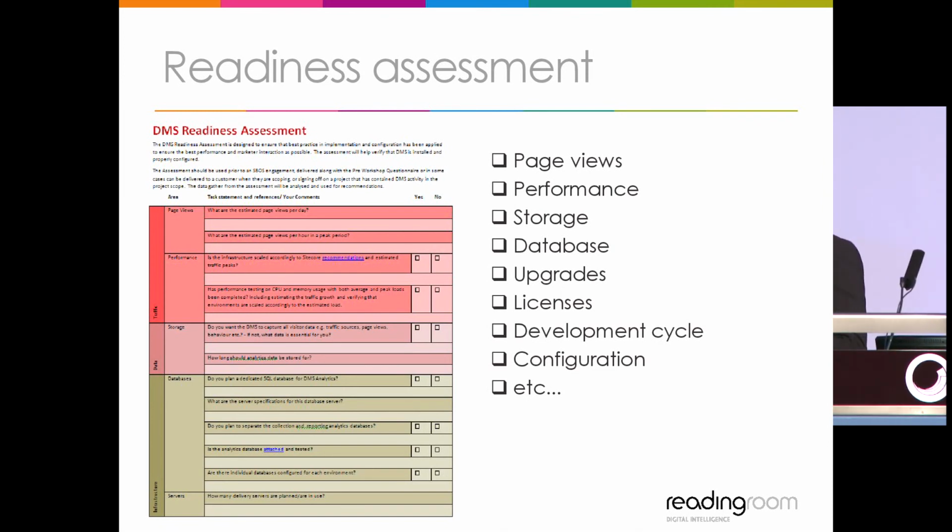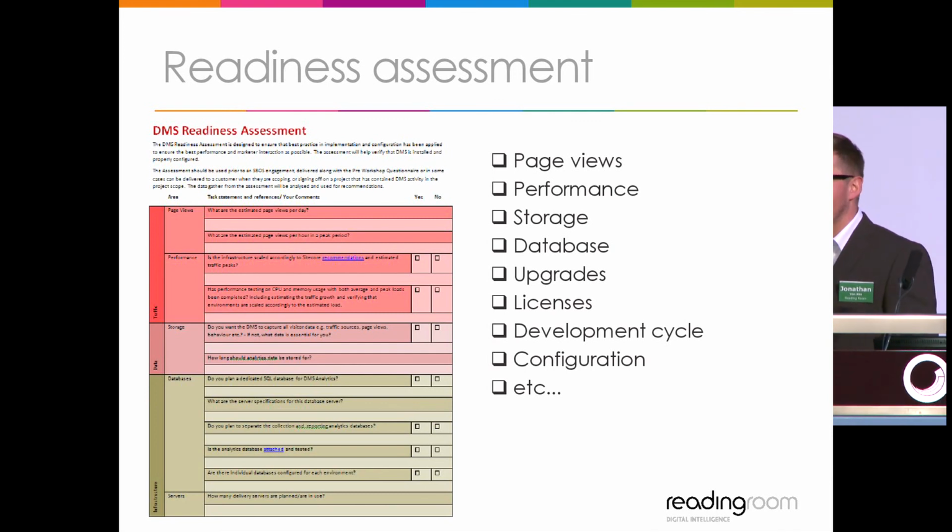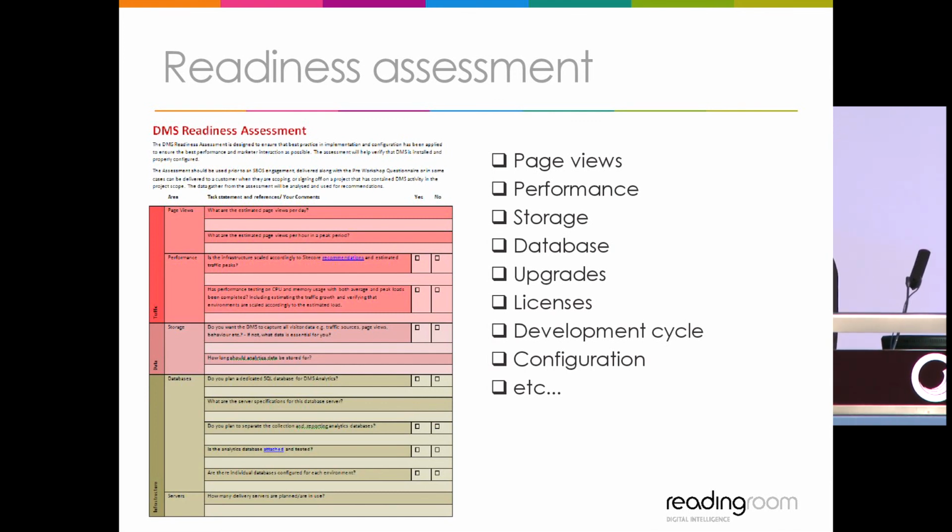What upgrades you've applied to the site, what license you currently have, where you are in your development cycle, any configurational changes you might have made to the system already, elements like that. So this is really at very top level. It's not something that requires a big technical team to go through. This is something your partner should run with you fairly quickly, and it really gives us the basis for the next steps.